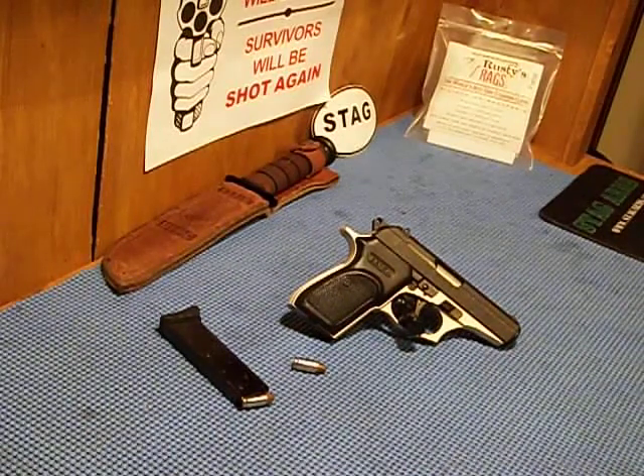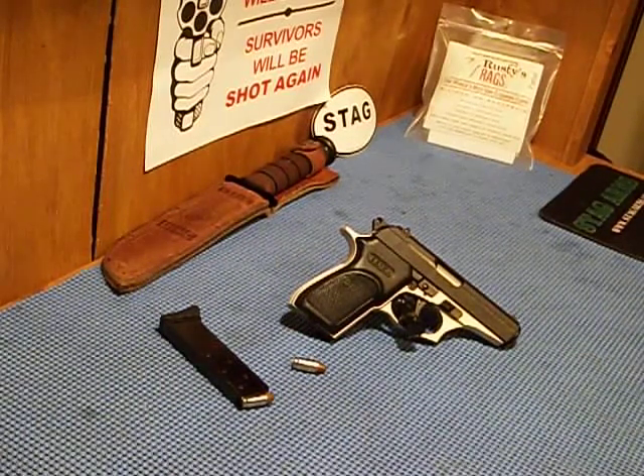This gun has a great reputation. I sold it to my grandpa and he loved it. I always told him if he ever decided to sell it, I'd buy it back and match whatever anyone else offered. He passed away not too long ago and my grandma told me I could buy it back for what I originally paid. He owned a lot of guns — he used to hunt but got older and didn't get out as much.